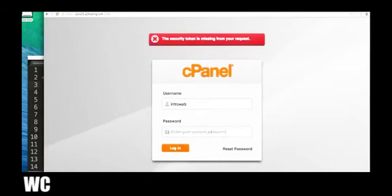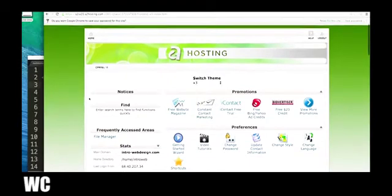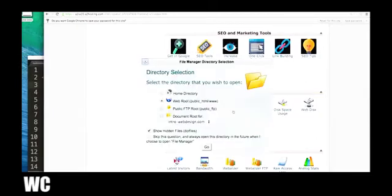Now, if you're not sure what your username and password are, just make sure to go back to the email that your hosting service sent to you. They'll tell you what it is. So once I log in, you tend to have a fairly familiar site set up when you're using cPanel. Now, different cPanel accounts are going to have different software that you can use, but the one thing that they will all have is something called the file manager. So I head down here, and I find the file manager. There's going to be lots of different options. I usually just go with the default or find where it says public_HTML.